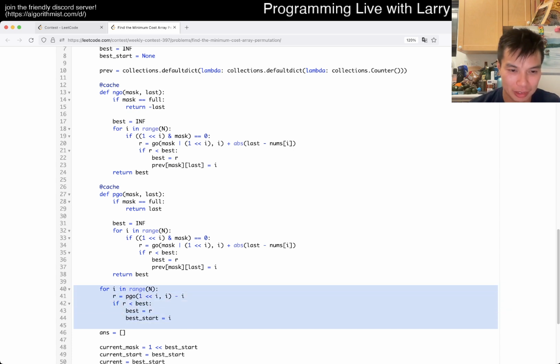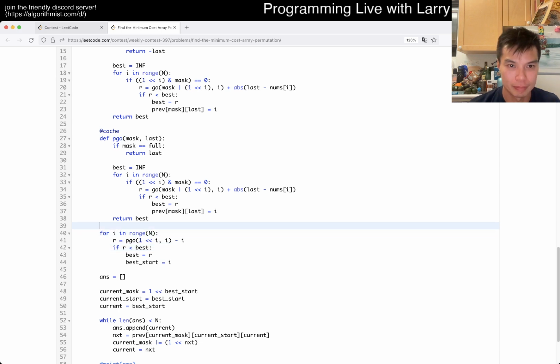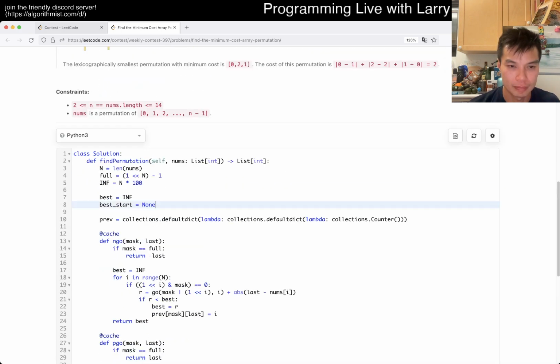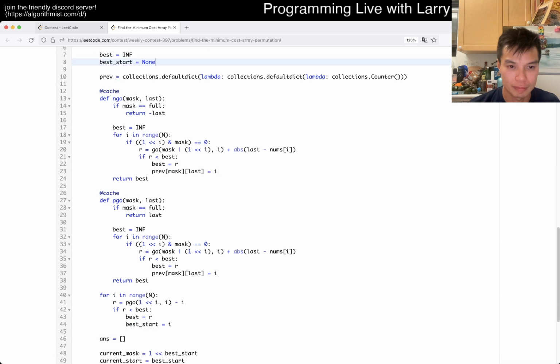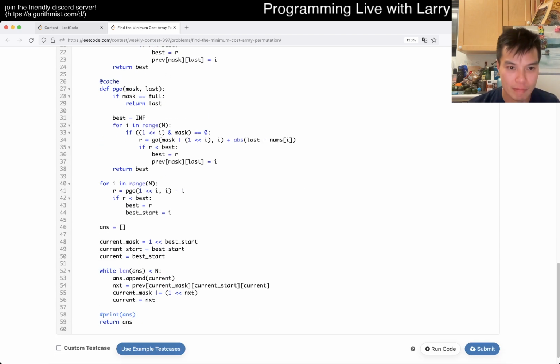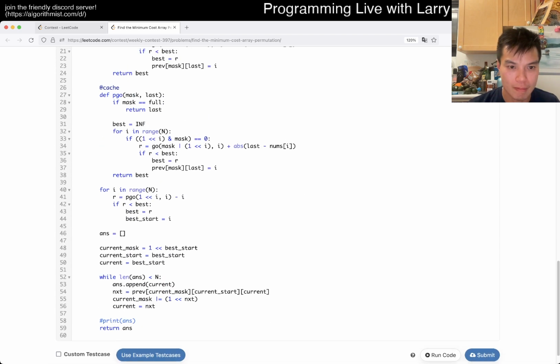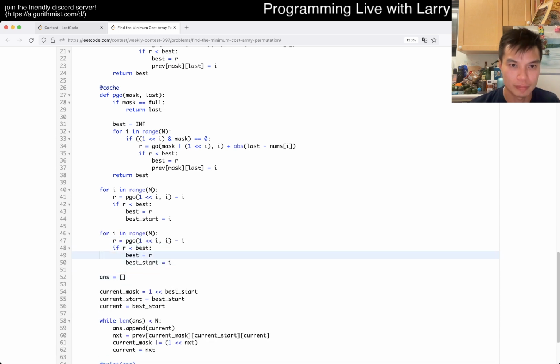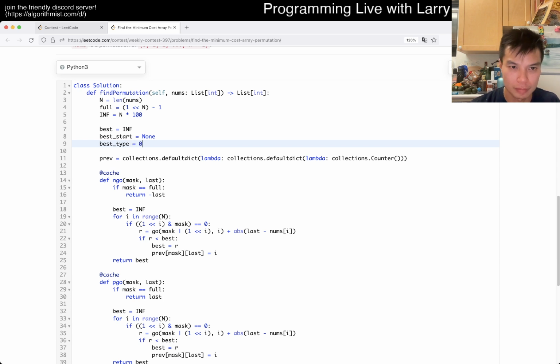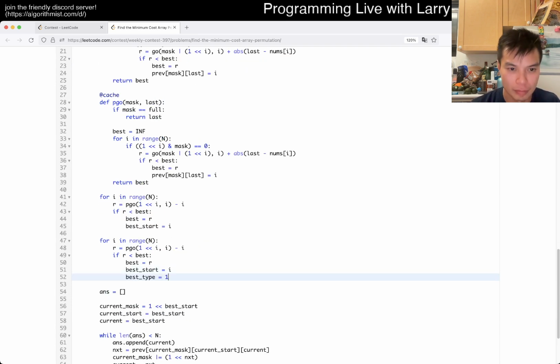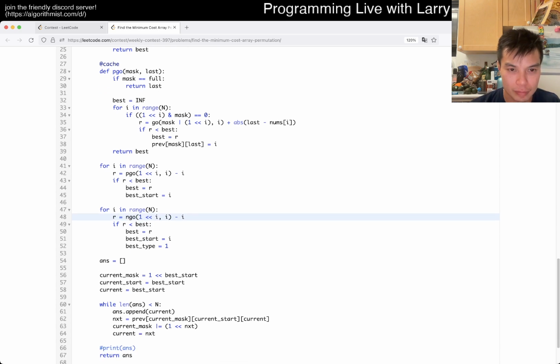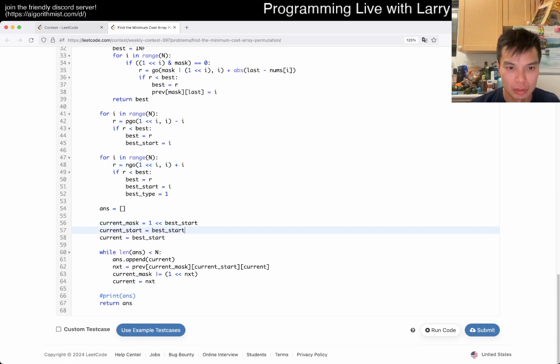I don't know if this works, to be honest, so I guess we'll see. And then now this is going to be I. No, this is I plus. Okay. And then now we don't need the current start anymore.